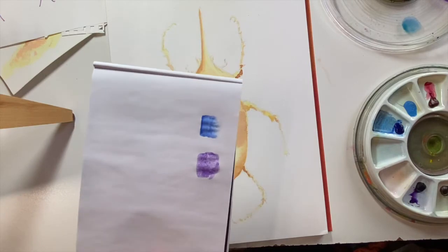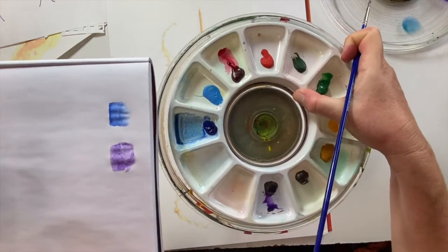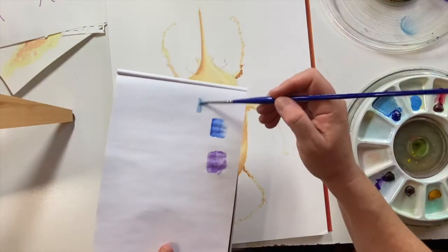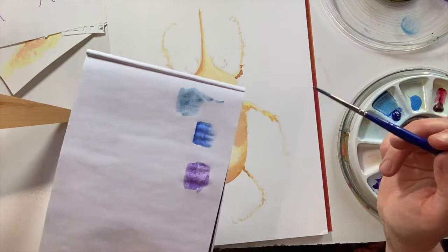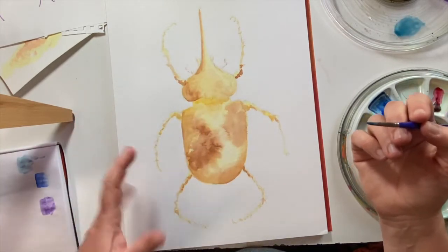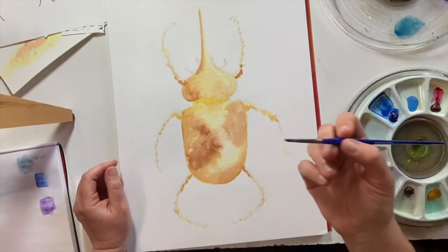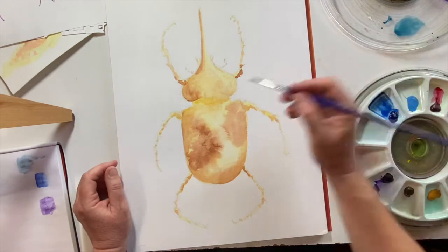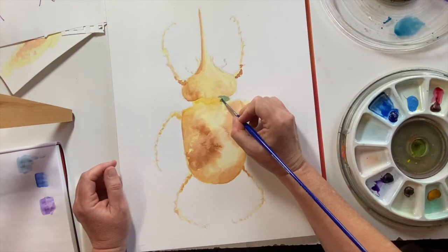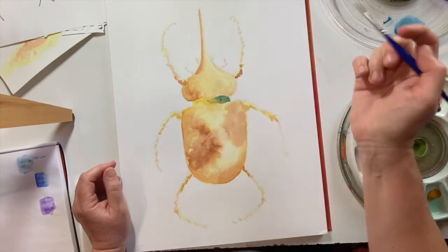Don't forget, just because you have all these colors on your palette doesn't mean you're limited to this by any means. What if I want to make a little bit more of a greenish blue and do more of that sort of a color? So now as I'm gonna start doing a little bit more of the unexpected color and developing more of the shadows and just more interest, I can either come into this with a dry paper and just start painting this in, but I wanna make sure it's not too even.